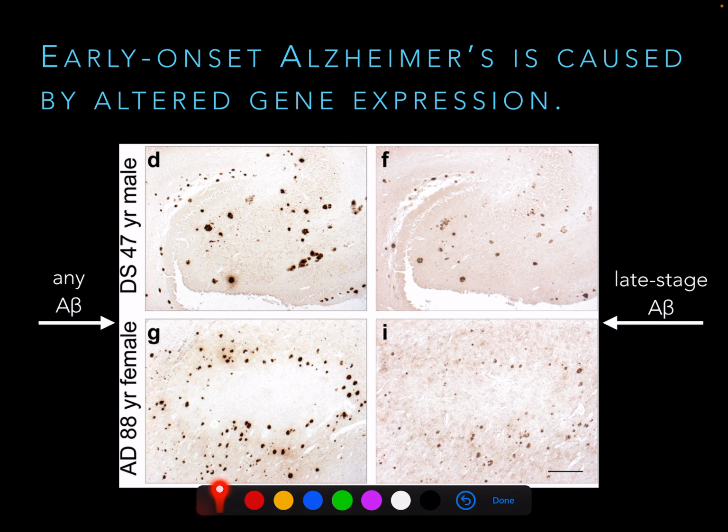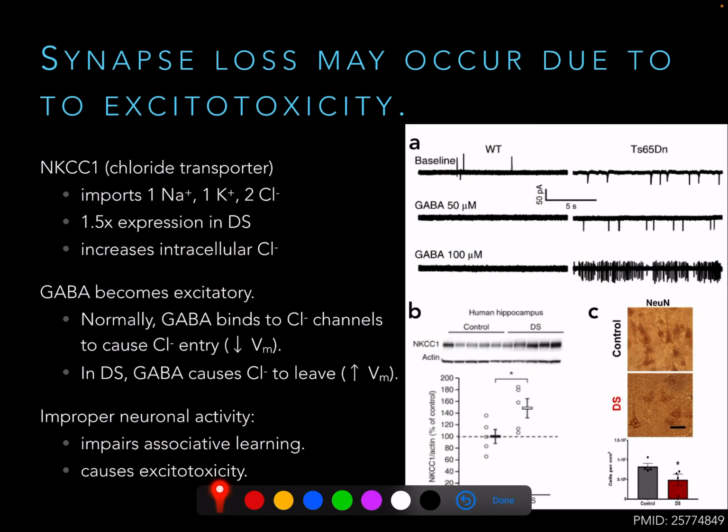Here we're just looking at any A beta, so we can just see plaques. And these are kind of late stage plaques, if you will. So that means that this gentleman here has been making a lot of A beta for a long time, and we know why. He has an extra copy of the amyloid precursor protein gene. All right, before we touch on the importance of those, one last thing.